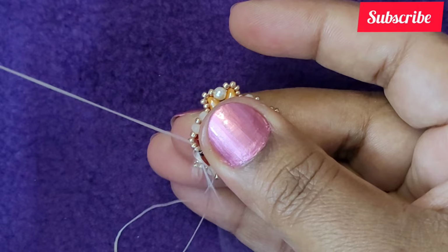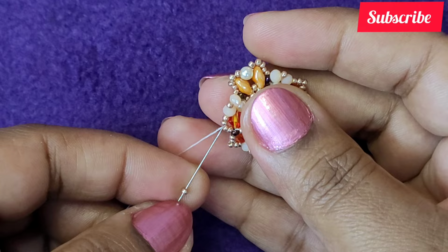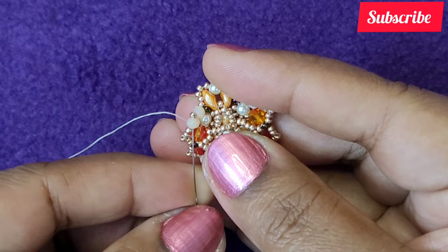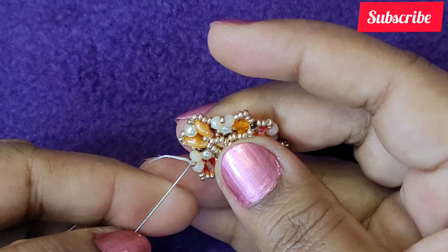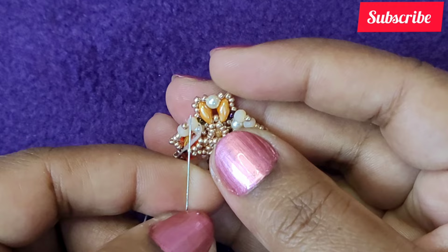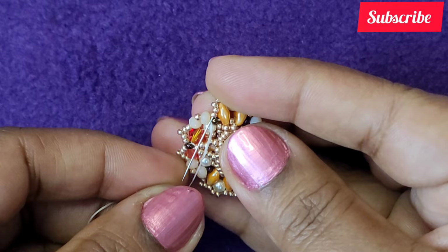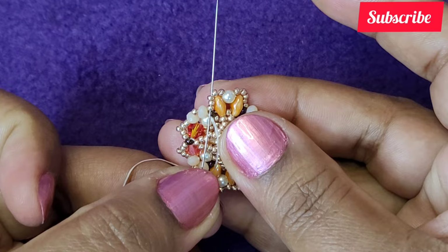pick up 1 15o champagne and pass through this next pair of 15o champagne, into the rondelle and this next 15o, into the next rondelle and straight through these 3 15o champagne. Skipping the 11o, I'm passing straight through these 3 50 champagne.